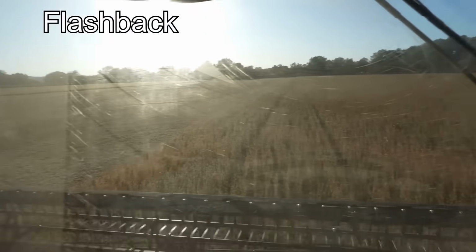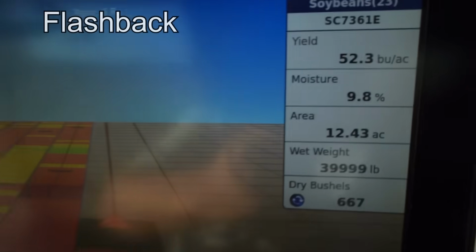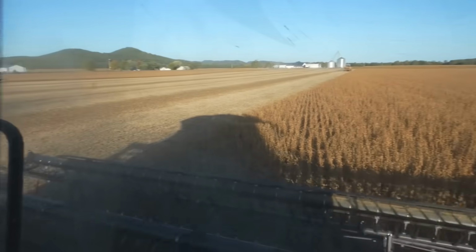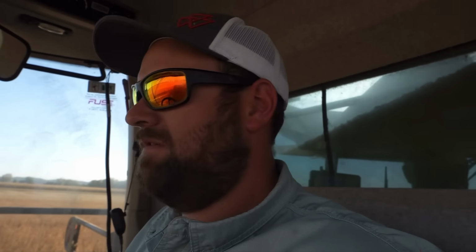So this side of the field had no fungicide, no Trivapro. Here's what we're running. We're going to go get a pass from the other side of the field. So here is our Trivapro soybean. So not like a 10 or 15 bushel difference, but it does appear that they are a little bit better. I guess the best way to do that would be to get a scale weight, but with Dad and me running in 2 different places, I don't think we're going to have the opportunity to do that, unfortunately, today.